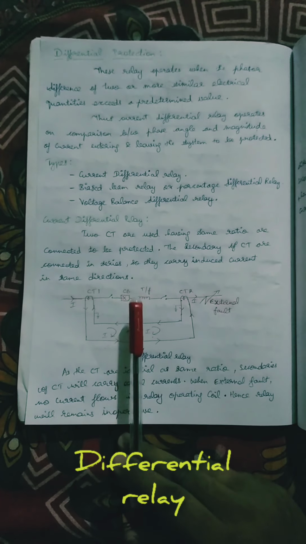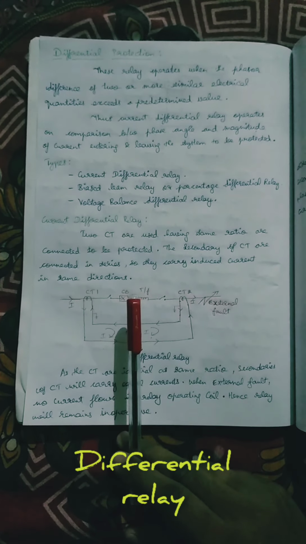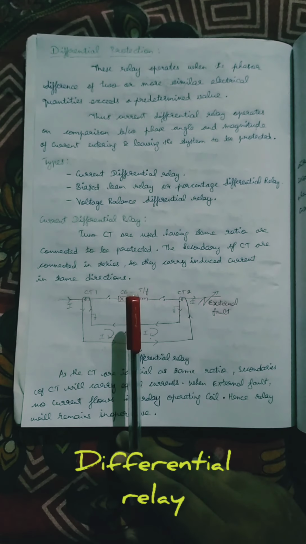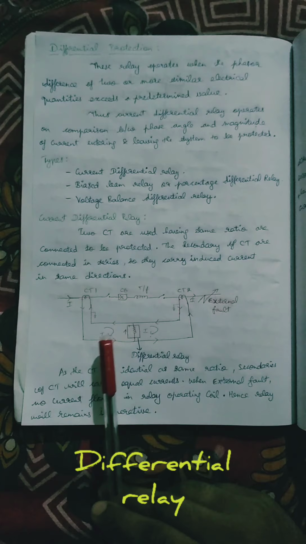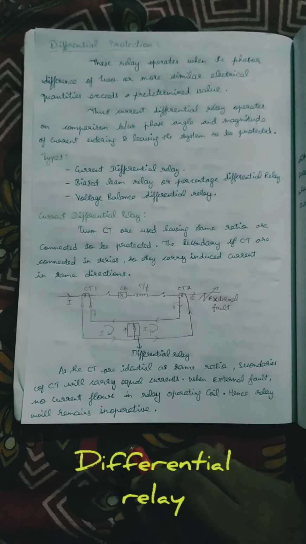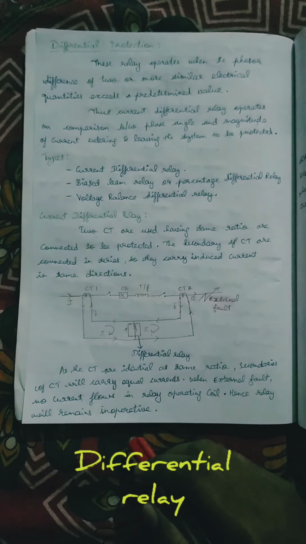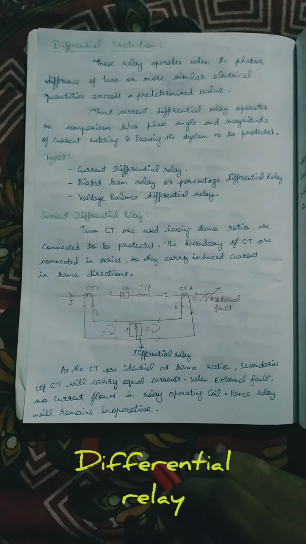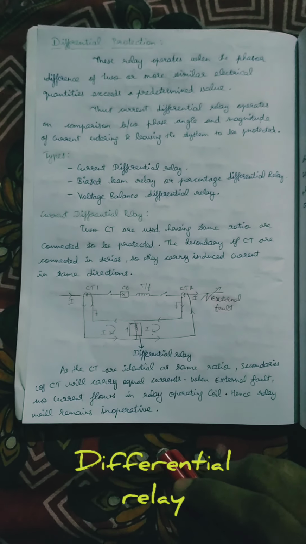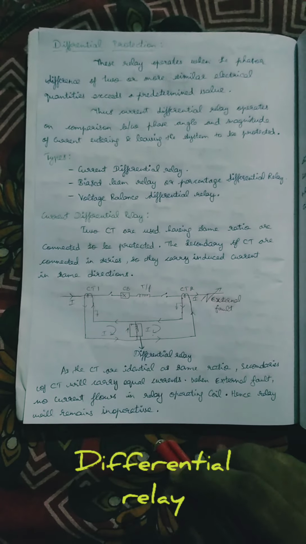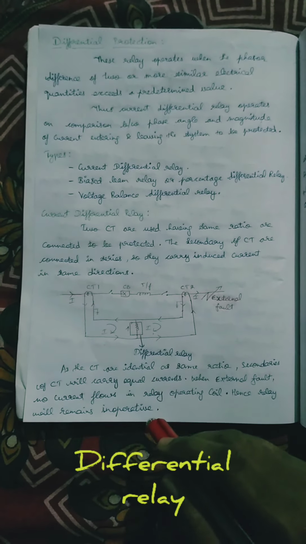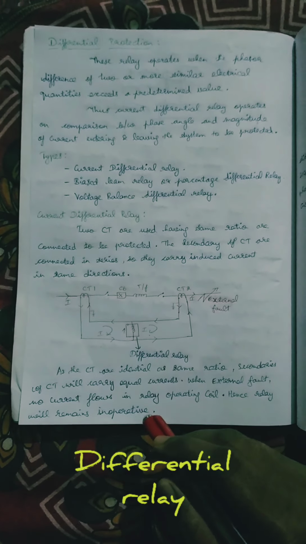If you want to know more details about the CT, you can refer to my other videos. In those, the CT ratios, the knee point level, why a CT is mentioned as metering, why the protection class should be taken for protection, and differences such as 5P15 and 5P20 are explained in another video.